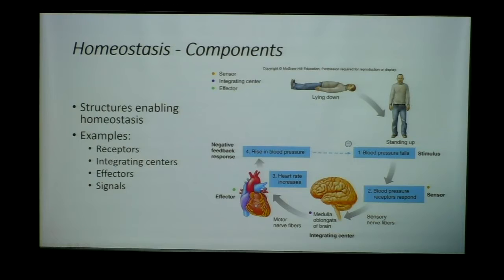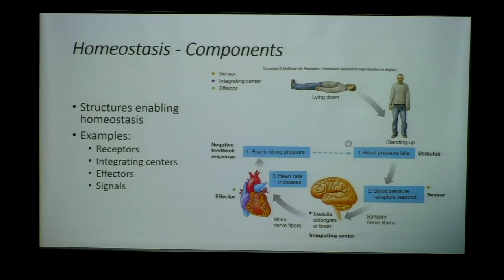And then as we increase the blood pressure, those sensors are no longer picking up that stimulus because we've now evened out our perfusion, and those areas of our body that sensed hypoxia when we stood up are no longer sensing that hypoxia. And so what we need to do at this point is turn that signal off. All right, so closing this loop is what negative feedback is. Going back to the original sensor and saying, look, I've corrected the error signal. You can turn off that sensor, you can turn off that signal, you can turn off that initial relay. All right, that's what negative feedback is.